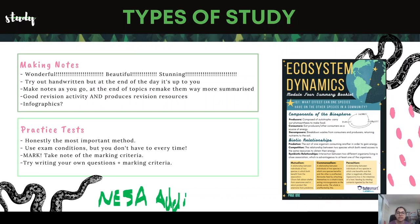And that's something we do here at Toot Smart. In my bio class, for example, we do exam lessons, and we go through the questions together, and I would sometimes ask my students, instead of giving me the answer, to give me how they would mark the question. If it's a 5 mark question, what would you give marks for? And that teaches you to remember the different parts.